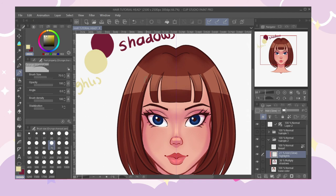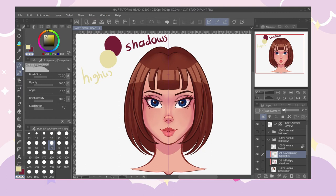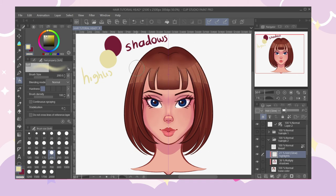And then with an eraser or transparency mode, you're just gonna delete little sections of it in order to create smaller squares and rectangles. I've definitely seen this in anime and I'm pretty sure I got this from Tokyo Mew Mew, so again, I think it's pretty obvious that my style has some slight anime influence to it. And then you're gonna grab your airbrush tool, go over it with the highlight color, and then try to soften it out with the transparency mode or your soft eraser.